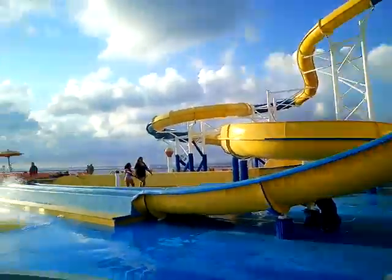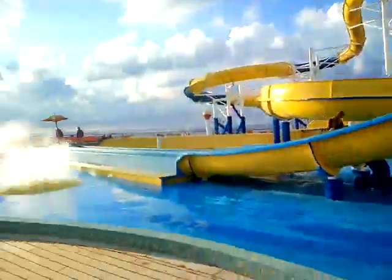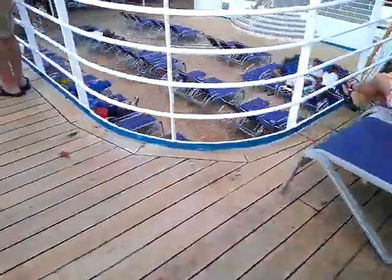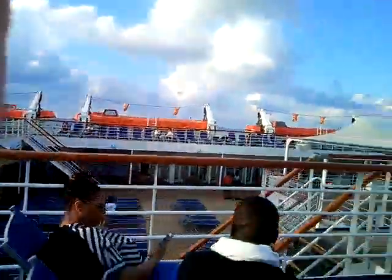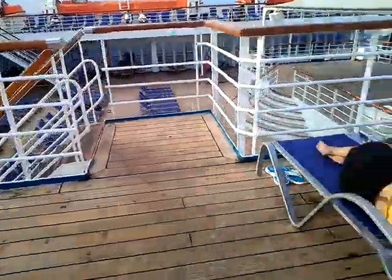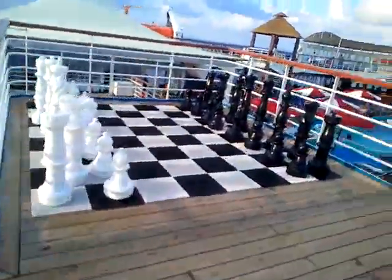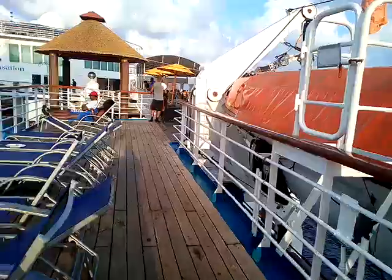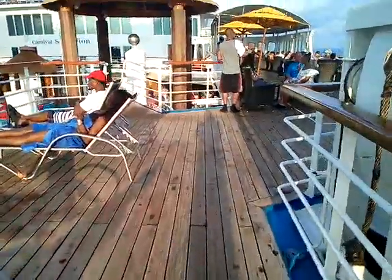There's a lot of cool things such as the water slide up there, and then a bunch of other things in this random park. We're pretty much above where the pool is, so basically we're on top of where pretty much everything is. Over here there's a chess area — I absolutely love that — and then even more lounge chairs up here. Again, this is Deck 11.